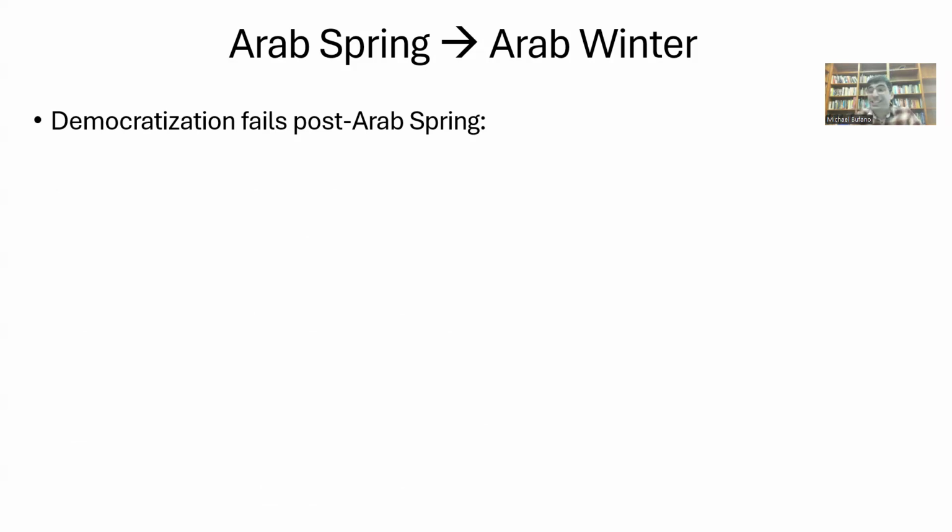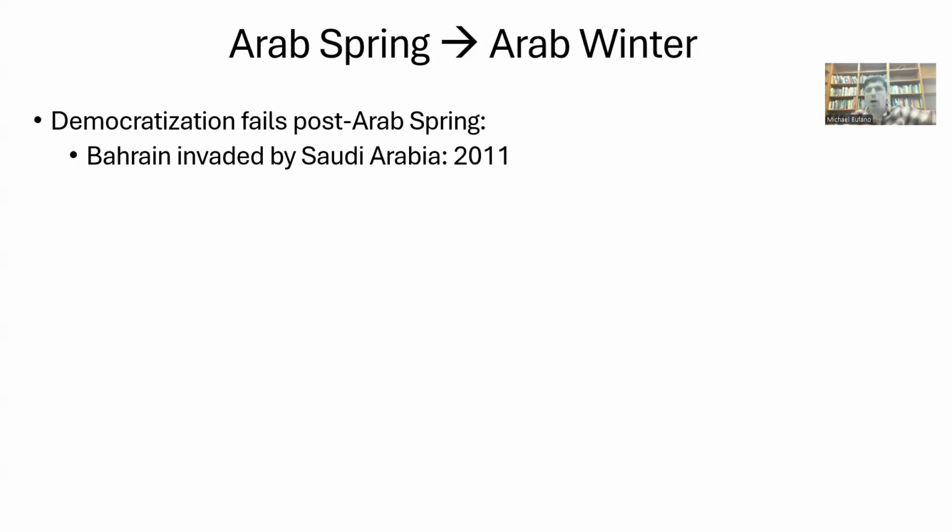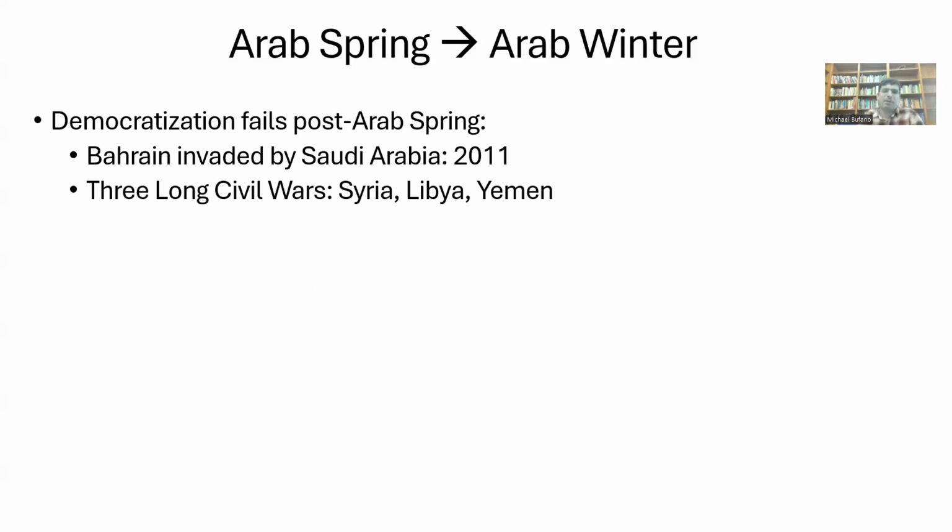First off, most countries didn't have a democratic transition to begin with. Most countries either only had small protests, and in the case of Bahrain, which did have very big protests, its regime was never overthrown to begin with. The monarchy survived because of Saudi Arabia's invasion. Go watch a prior lecture to understand what happened there.